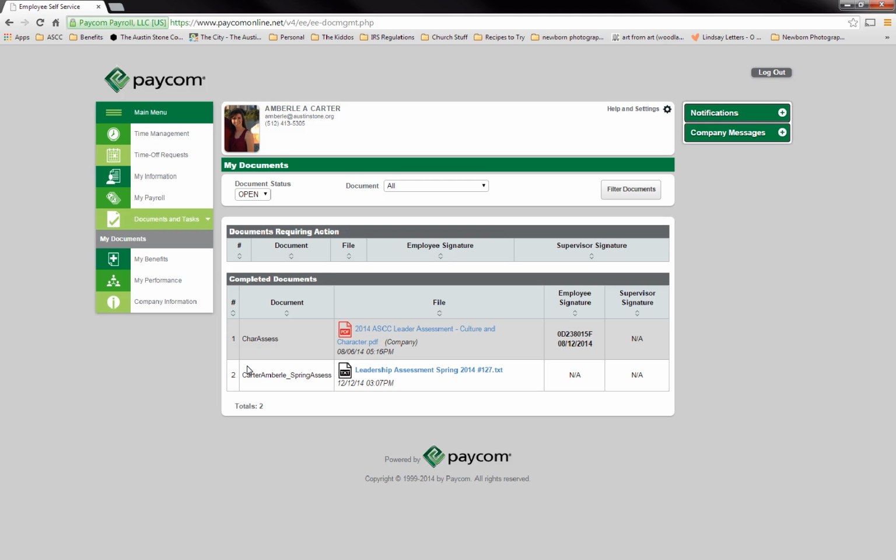If you don't have one on file, please get with your supervisor and either have them find the form that they filled out, or just have a conversation with them and see what your last three goals were. You can click on this to open it up. Most of y'all will have a PDF version. Okay.